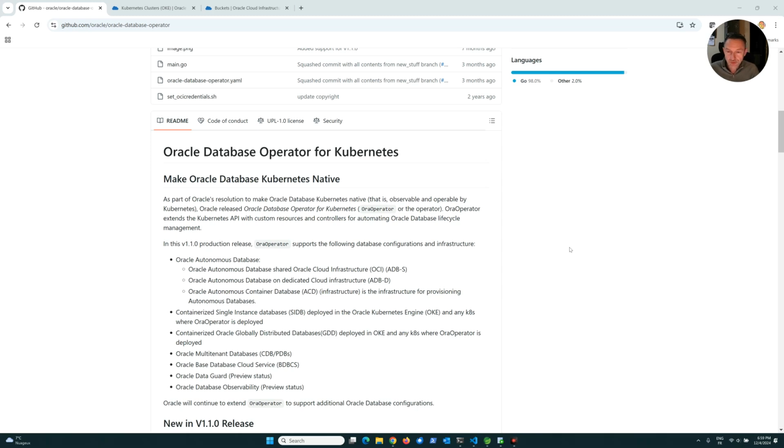Okay, today I'm going to show you a demo with Oracle Database Operator for Kubernetes. It means an Oracle database running inside our Oracle Kubernetes Engine on OCI. And the topic is I want to backup and restore this database, and I want to be able eventually to do a DR with this database.